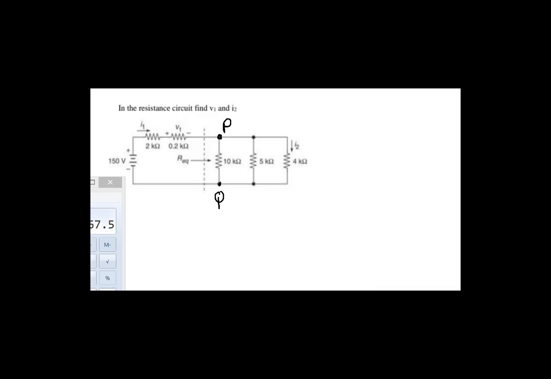Now we need to find out the potential at the point P. So that you can see from the diagram that potential at P is nothing but 150 minus the drop in 2K and 0.2K. So I'll write it as the drop in 2.2K. And how do we get that one?